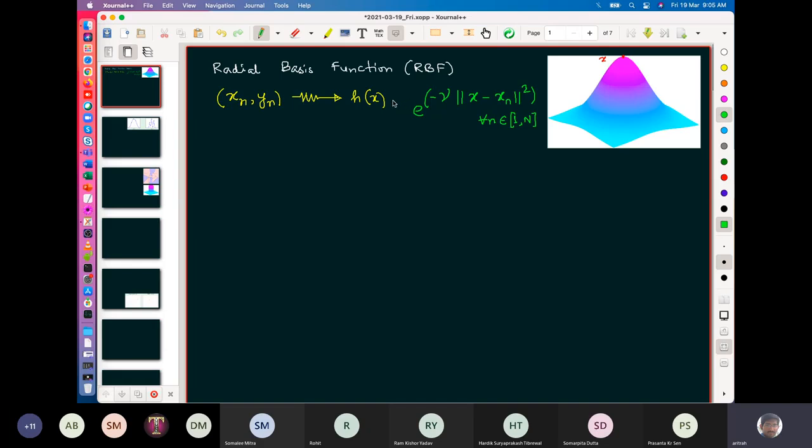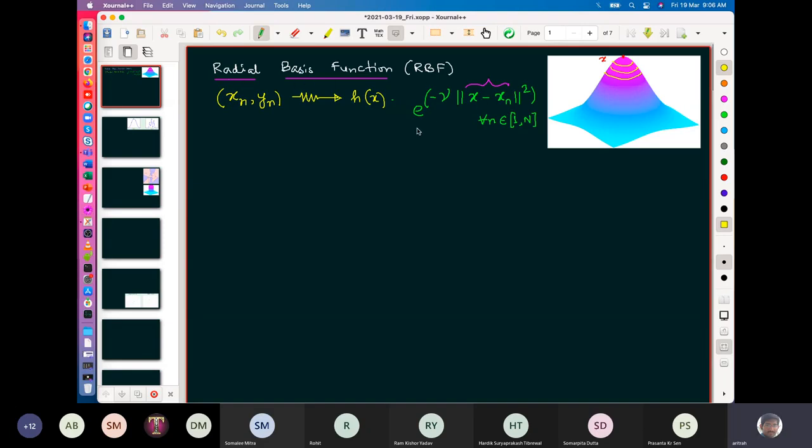So what if I declare my hypothesis with respect to these functions? First of all, let us try to understand why this function is called radial basis function. First of all, it is radial because I can build around it a particular radius, and all of the points within this radius, or on the boundary of this radius, have a similar influence. It's a Gaussian curve in three dimensions. That's why this relationship makes the function name radial.